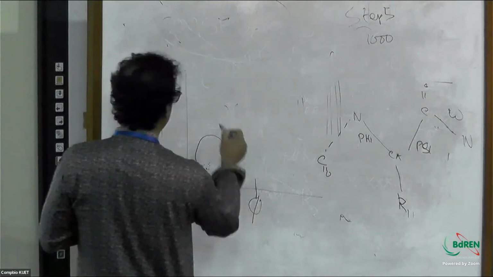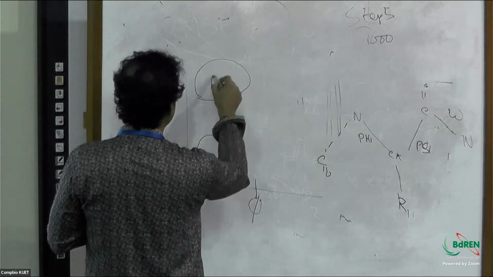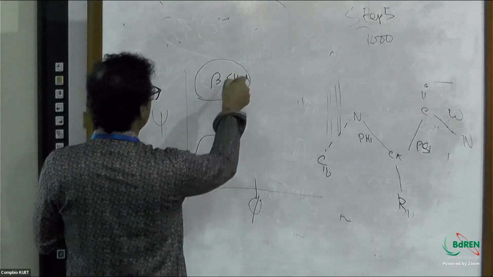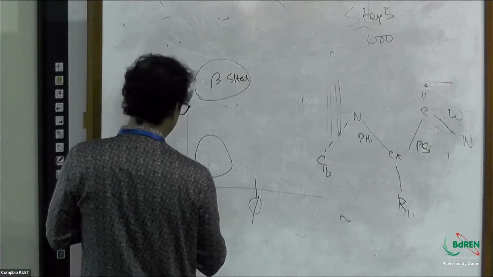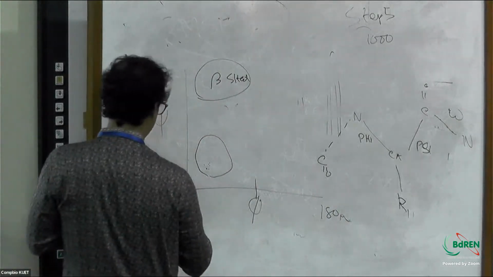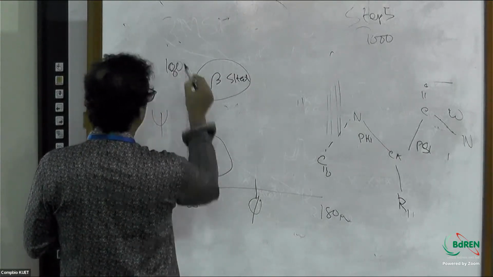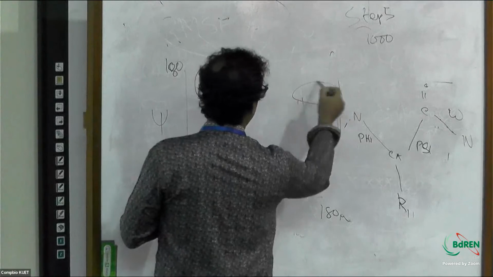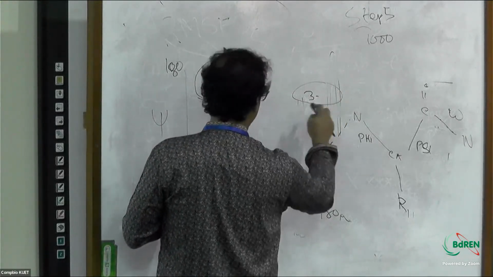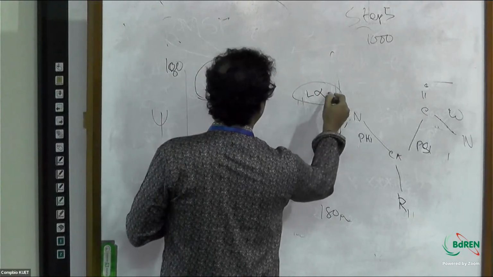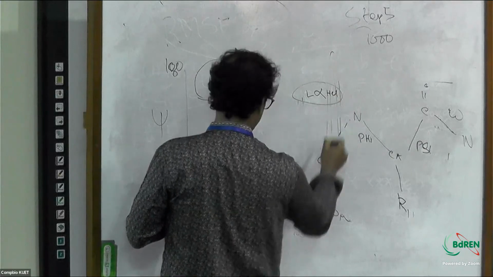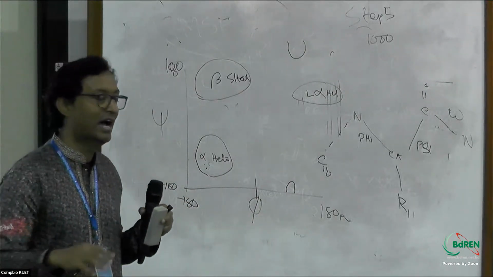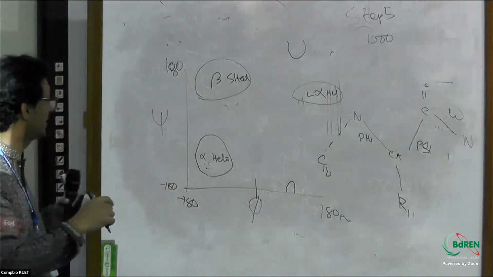Again, I don't remember which part is what. I think this is beta sheet. So if your phi psi values come from a residue within a beta sheet, they'll fall somewhere here. It goes from minus 180 to 180, and minus 180 to 180. And then this is alpha helix. Somewhere here is probably 3-10 helix or left-handed alpha helix, I think. So this is left-handed alpha helix, and then you have the 3-10, another kind of helix, that comes up and down here. So you have some regions here.